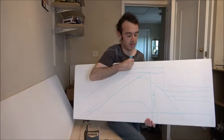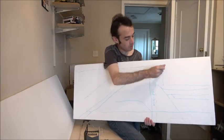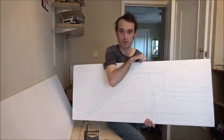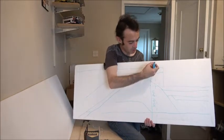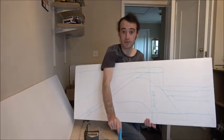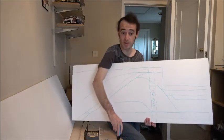I haven't decided yet. It might be just a case of the rapid loader and trees blocks off this area, because I've got the tunnel mouth from Leith Central to be used there if need be, and the bridge of course across the middle. That will act to cover the baseboard join, which is formed by this dotted line, as it did on Leith Central. And the old fill yard board from Leith Central is forming this board, that's what I'm sitting on now.